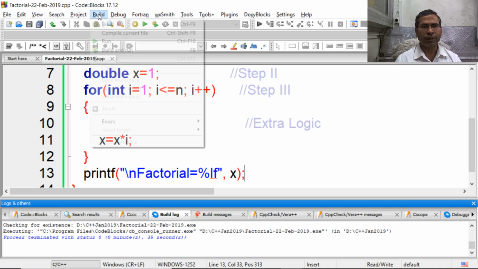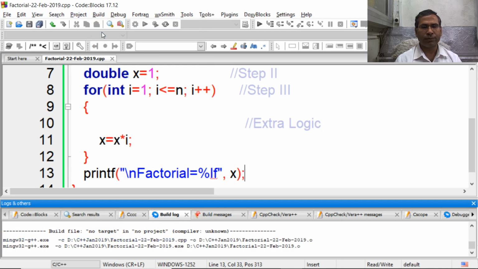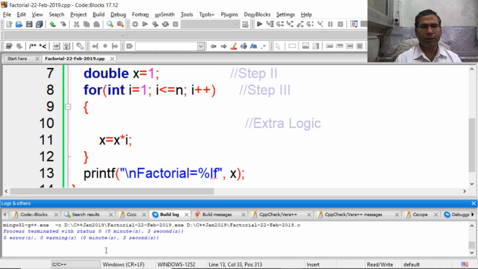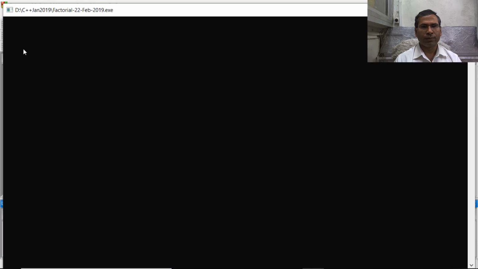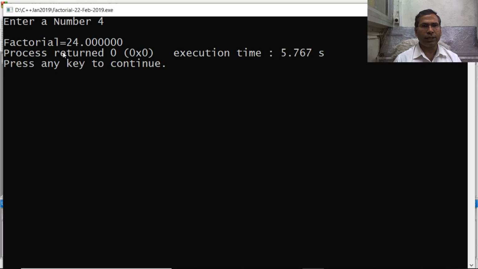Save it, compile it, and when compilation completes, just run it. Now we have to enter a number, say 4. The result is factorial equal to 24.000000.